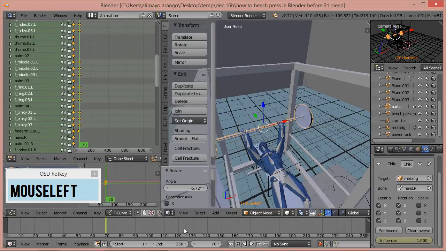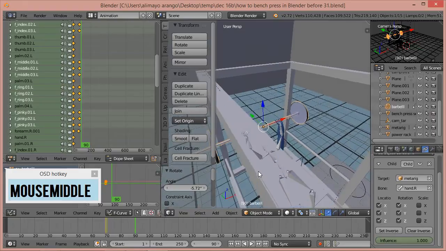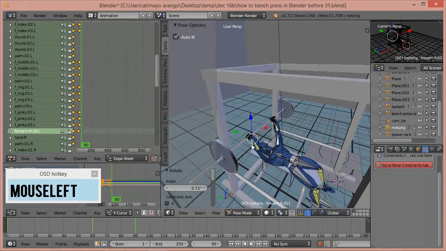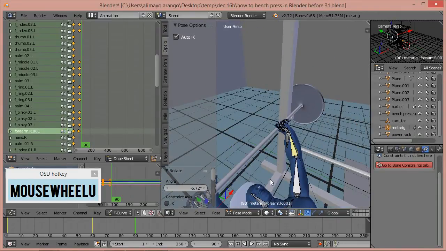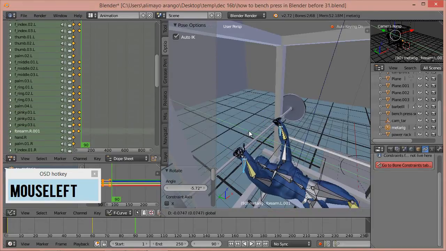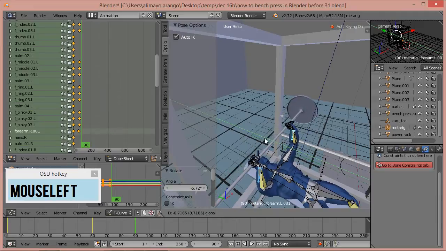What we're going to do is hold Shift and press the up arrow twice. Remember, when we hold Shift and push the up arrow, it advances us 10 frames forward. So when we did it twice, you can see here, Shift up and up, it took us forward 20 frames. I'm holding the middle mouse button to turn. We're going to select our control bone for our arm IK, hold Shift and select here, and just take our manipulator and push this back here.